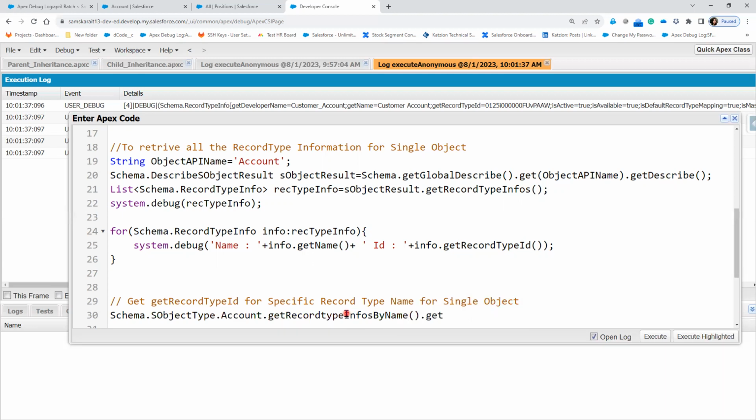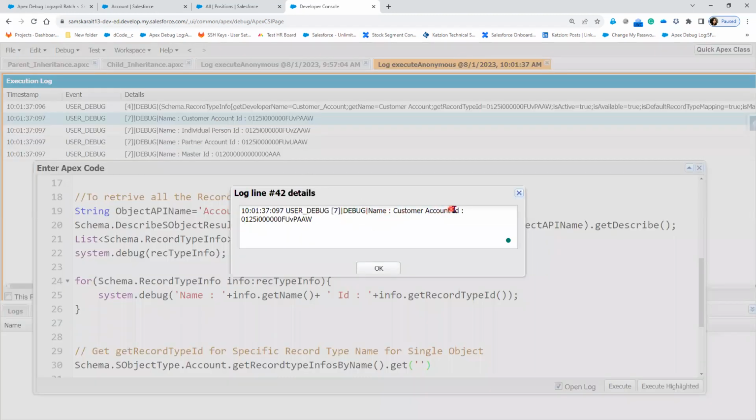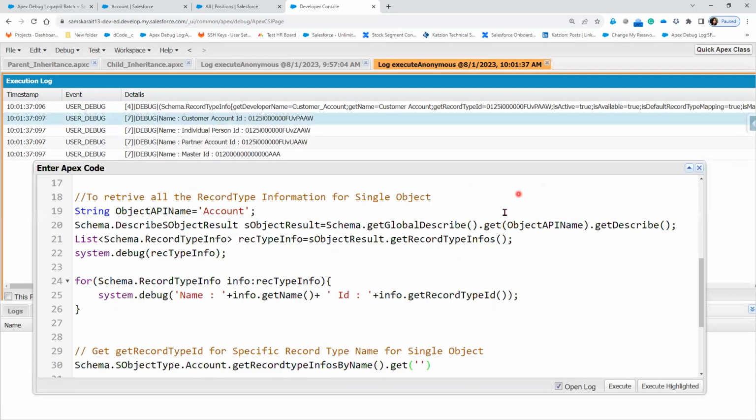For example, I wanted to get the customer account. So this is the name which I know, customer account. Now I'm going to get only the customer account. For customer account, I wanted to get the record type ID.